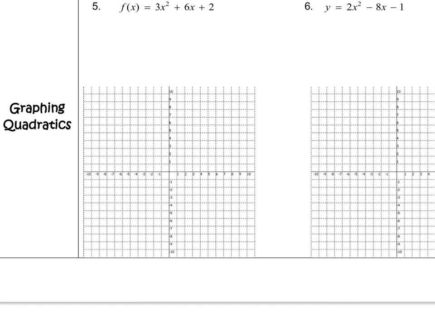So if I make a quick sketch of it, it looks like my graph goes about right here, and about right here. And then I'm going to need to figure out what my vertex is. So the very first thing I'm going to do is second calculate, and it's a minimum. So I'm going to say second calculate minimum. I'm going to put my cursor on the left and press enter. Move my cursor to the right and press enter. And it tells me that my vertex is -1, 1. So I know that my vertex is right here at -1, 1.